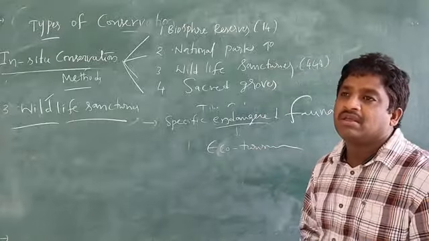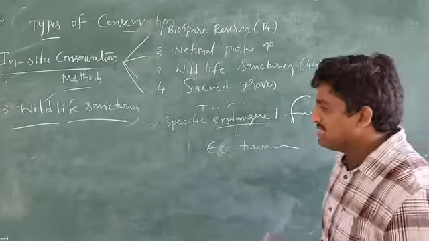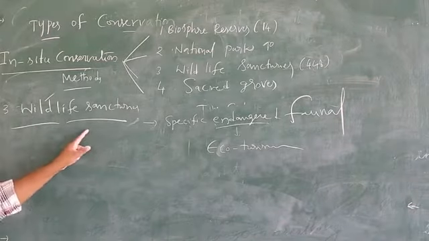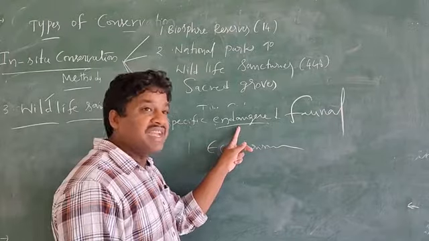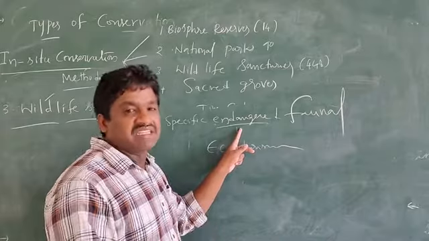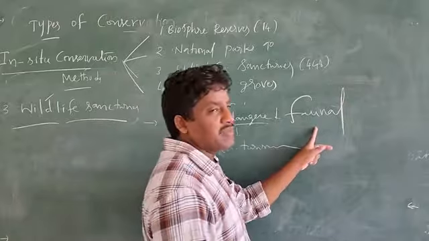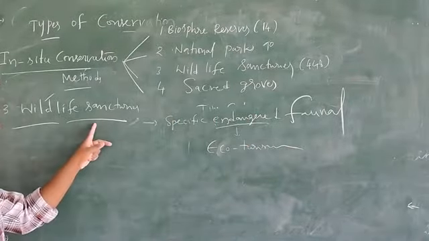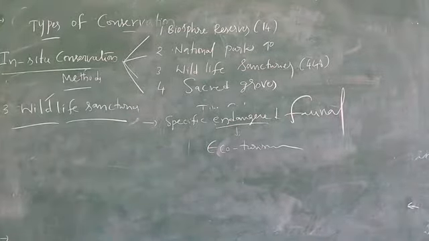We can see such wildlife animals, so that is providing ecotourism. That's why it is a wildlife sanctuary. Once again, see the wildlife sanctuaries: specific endangered, that is, threatened species. What is endangered? Endangered means in future it may disappear, become extinct. Such a species we call endangered. A specific endangered faunal, that means animal species, protected in an area naturally, that we call a wildlife sanctuary. Such a region provides ecotourism.